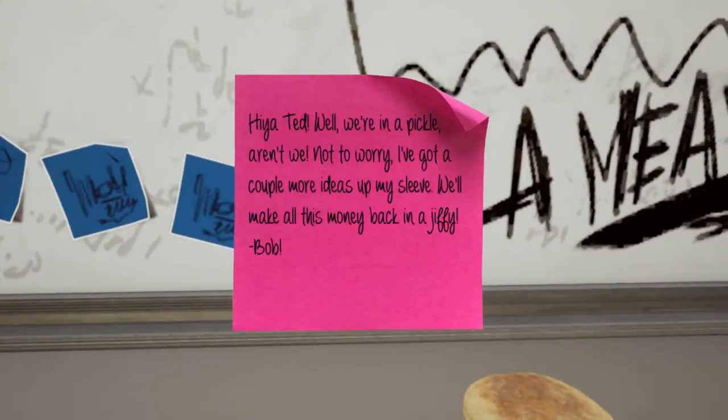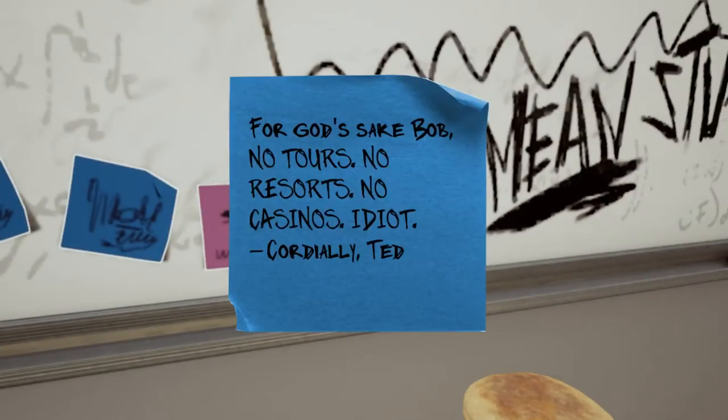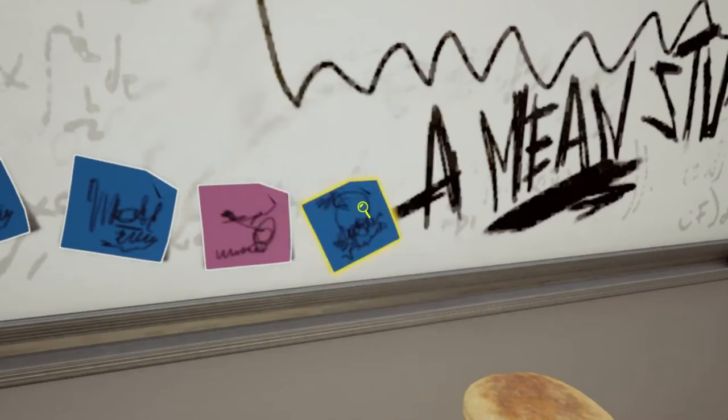Hi, Ted. Well, we're in a pickle, aren't we? Not to worry, I got a couple more ideas up my sleeve. We'll make all this money back in a jiffy, Bob. For God's sake, Bob. No tours, no resorts, no casinos. Idiot. Cordially, Ted.